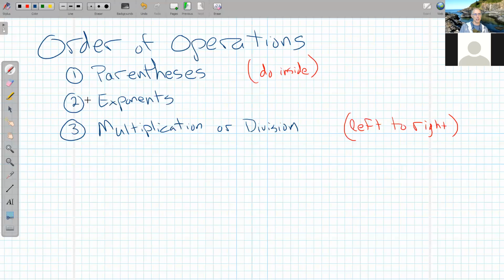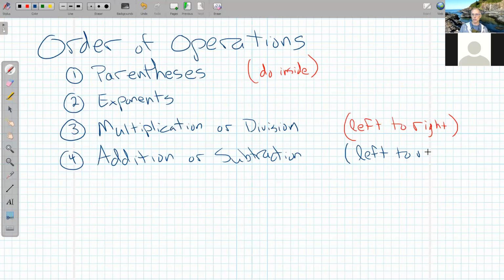All right, and then the next, which again, I came to the same conclusion later in life, it's not addition and subtraction, it's addition or subtraction. It depends which comes first. And the left to right thing is really, that's because in this culture and in a lot of cultures, we read left to right. So we start looking at a problem, we look at it left to right. And so that's the way we do it.